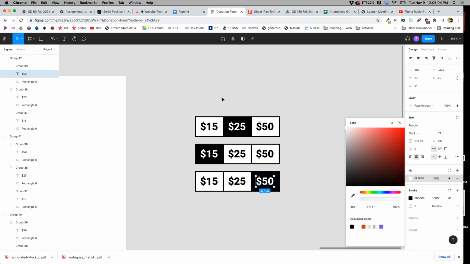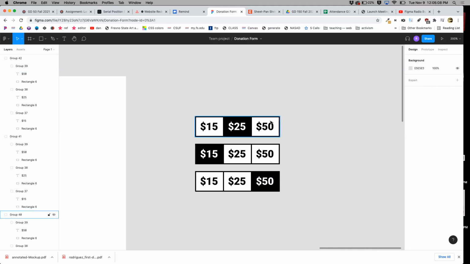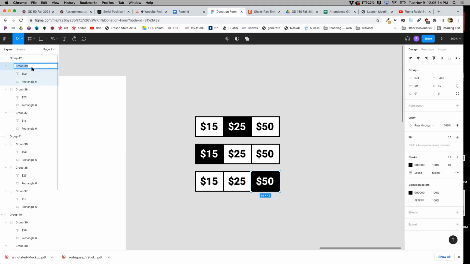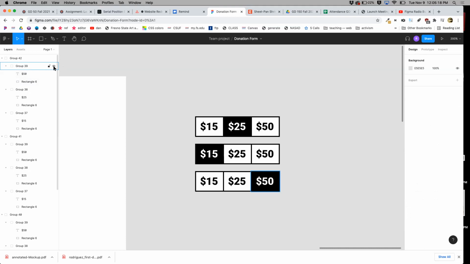Okay, all right, so I've set that up and I haven't done anything with components yet. So this is one, this is another, this is another. I'm going to go over here and label these. Which one is this? Oh wait, we got them. I have to close all these.